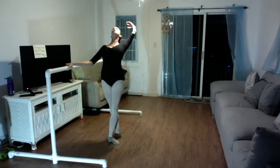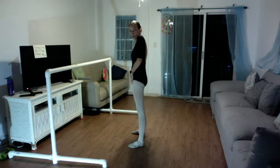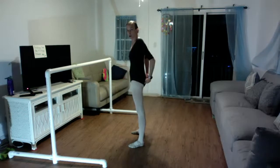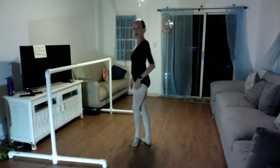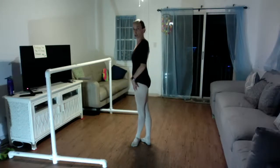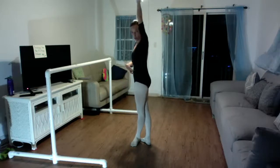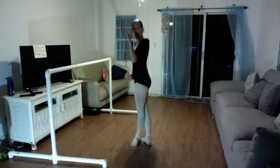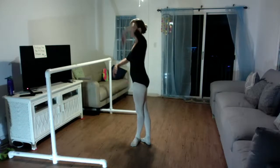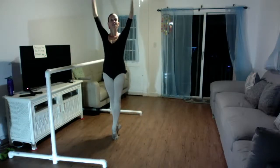Now in 5th, we'll have time to cambré, so we'll cambré, coming up. When you cambré, really feel the front of your hips nice and flat. Squeeze your glutes in because your feet are turned out. Your knees will want to collapse into the lower back, so push the knees together, flatten the front of the hips, cambré, and stomach muscles bring you up. Use those abs to engage, and that will bring your body back into its neutral position. Then we'll balance, tight feet, and finish.